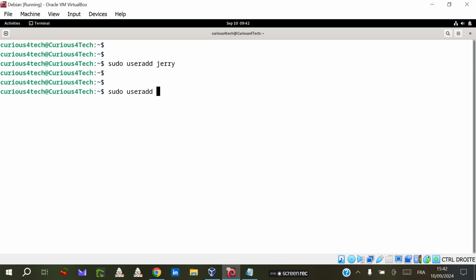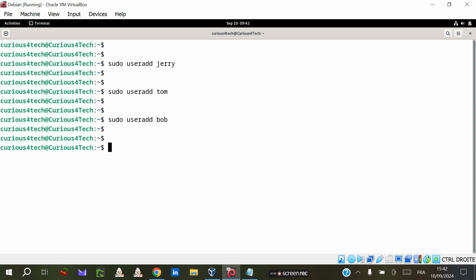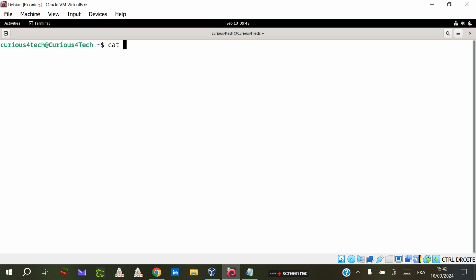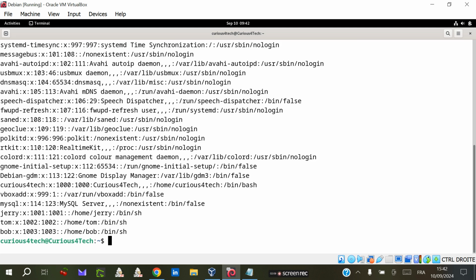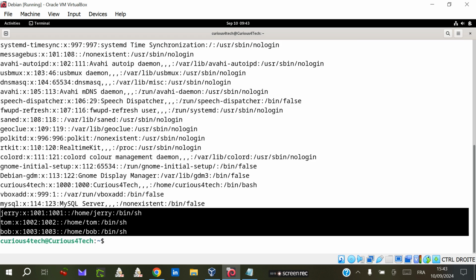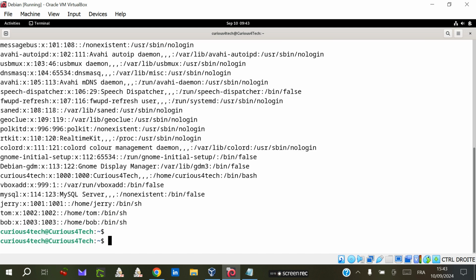Let us do the same thing for Tom and also the same thing for Bob. And clear up our terminal. Let us see all three users that we created by catting this file. And here we can see all our three users, Jerry, Tom, and Bob.